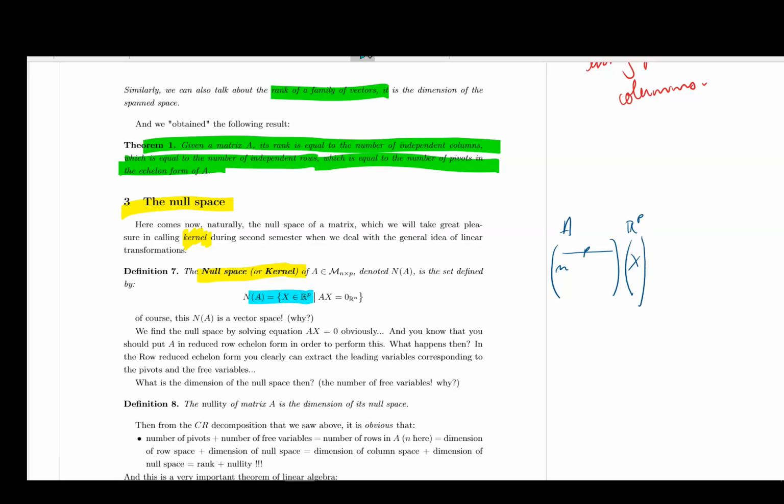Okay, that's the first thing that is very important, and it's going to be the set of all items x such that Ax is equal to 0. Okay, all items such that this multiplication is equal to 0, the 0 element of Rn. Not any 0, the 0 element of the image, right? That belongs to the column space, right? So the column space, let's sum up something that should be very clear. The column space was a subspace in Rn, while the null space is going to be some subspace in Rp. Okay?